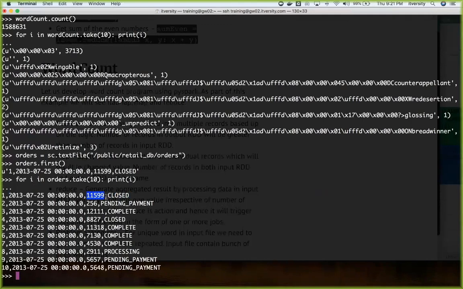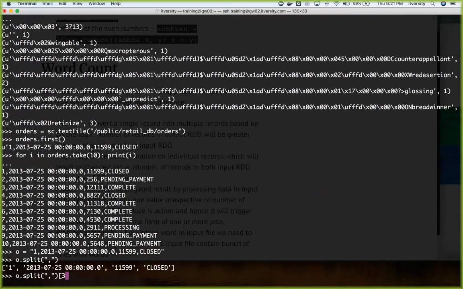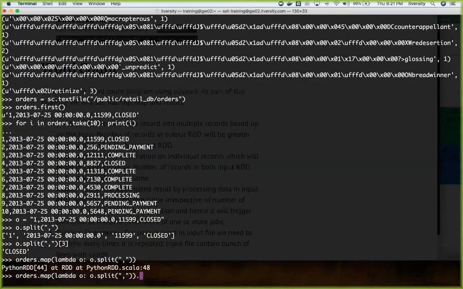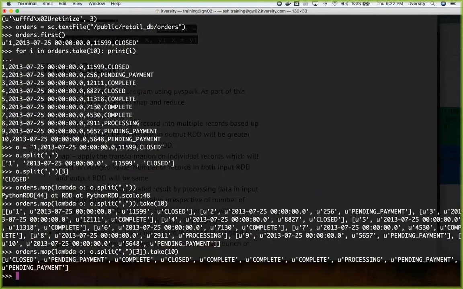Let's take the first example where I want to get the order status for each and every input record. The better way to start is to take one string, o equal to, put it in double quotes. So we are creating a string variable o, and then I can say o dot split using comma as delimiter, which will convert into an array, and then I can say of 3. If you want to apply this as part of the map function to extract order status for each and every record, you just have to say orders dot map, lambda, and you can give whatever variable you want. I am giving o, so that whatever I have explored here can be copy pasted, and then you can say take(10). Sorry, I have to use of 3. I missed this part. Now you see you got only statuses.